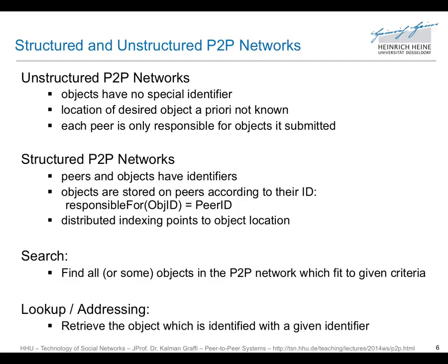Because of course we do not have the whole ID space filled with peers. That would be too many nodes, there are more atoms in the world than you could encode with 160 bits. So the objects are in between the peers somewhere, and there we define responsibilities for these peers for some objects, and we want to find the peer which is responsible for that specific object that you are looking for. And this can be made more efficient, but again, there you only find the object that you are looking for, and this is the lookup.